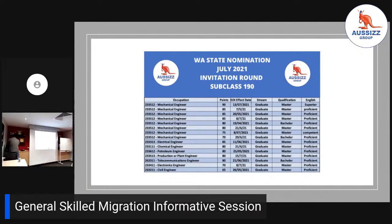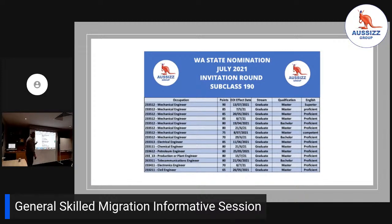So you just type mechanical engineer on Google, ANZSCO, ABS. So you look at the ANZSCO code for the job duties of a mechanical engineer. These are the duties of a mechanical engineer, so your duties should more or less match these duties. Otherwise, your application is not going to be approved if you do not have a job offer letter. Titles don't really matter, you could be anything really. But you'll have to prove that the duties you'll be performing would be those of a mechanical engineer. I don't care what the title is. You could be calling yourself a chef for all I care.